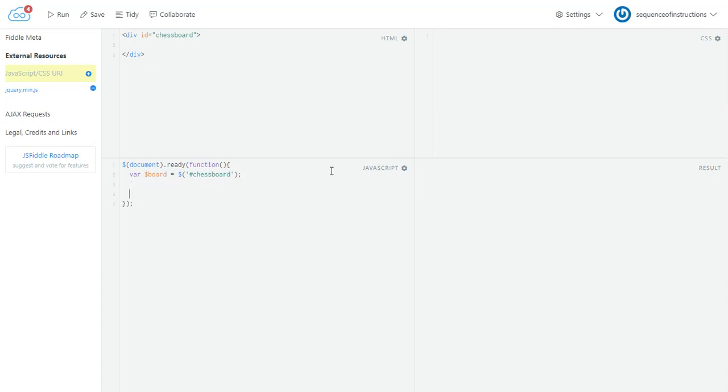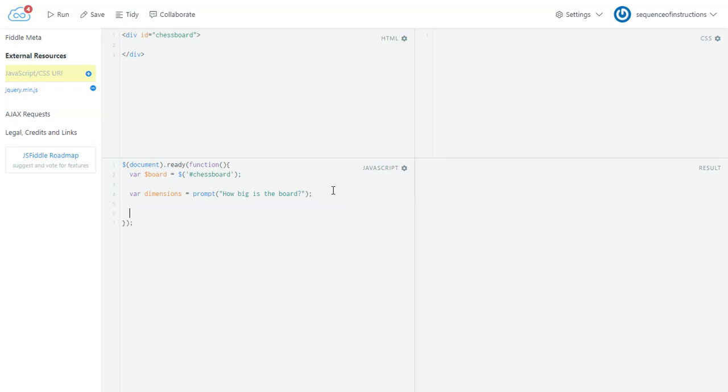The next thing I'm going to want to do is I want to know how big of a board we're making this time. So I'm going to prompt the user to tell me. Say, how big is the board? Question mark. And I'm expecting the user to put in a number between 1 and whatever, and that will be the number of squares on one side of the board. So a regular chessboard, how big is the board? The answer would be 8. 8 by 8 is the dimensions. So that's kind of how my code's going to work from here on out.